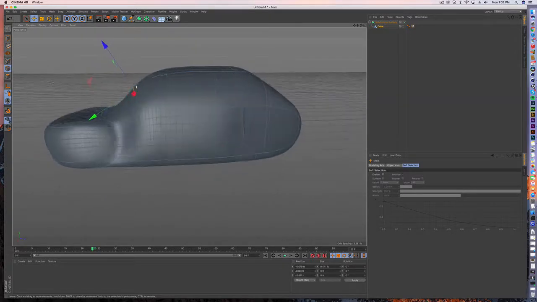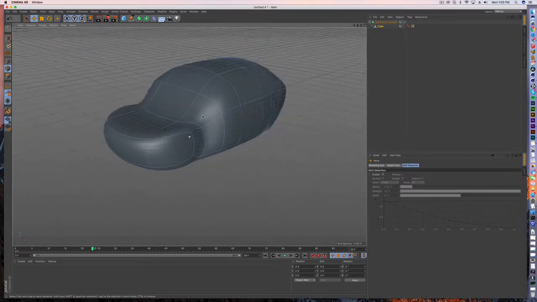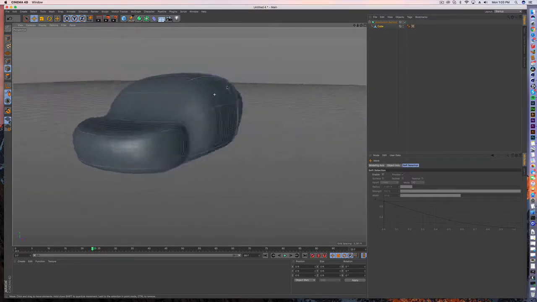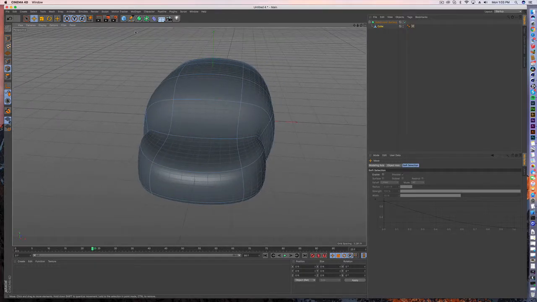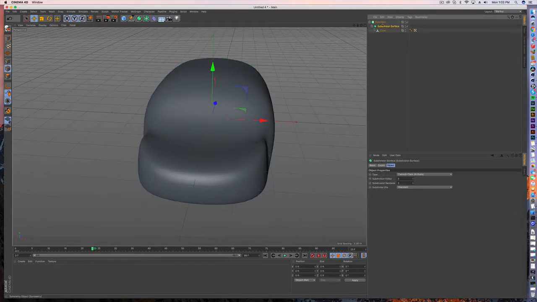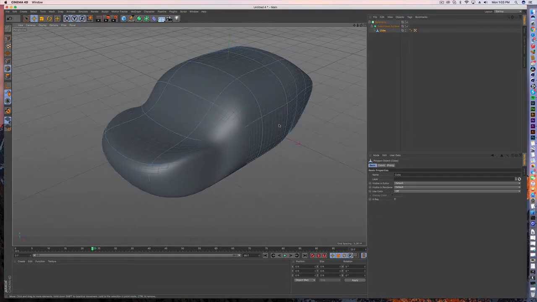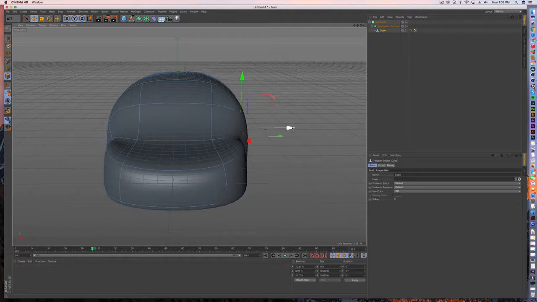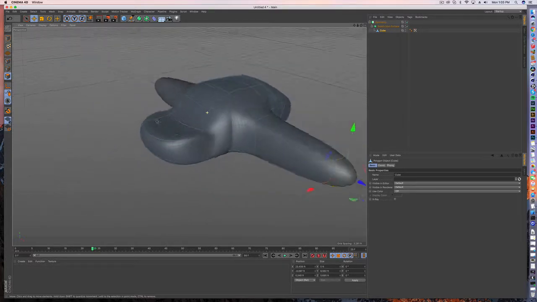And yeah, it's an ugly car, but that's the basics of pulling and starting to model around with your cube. And you've done a lot here. What I was mentioning is you can put this into a symmetry here. Just drag that under there. And now what I can do is, if I grab something like this, let's say I hold command and I want to just pull it out, now I can start building an airplane.